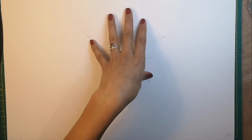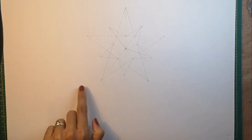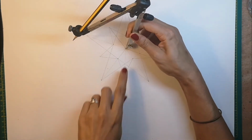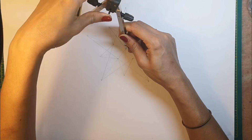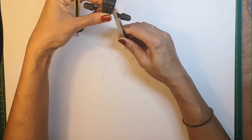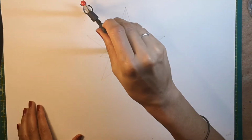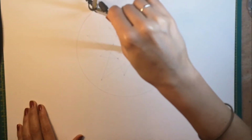As you can see, my star is suspended slightly towards the top of the paper, which leaves me some room for a moon. But I want my moon at a slight angle, and I don't want the star to be touching the moon. So I'm going to use my compass, and I'm going to first start at the center of the star, and I'm going to put my pencil, the other arm, at a nice distance away from the star. I'm just using my eye. There's no special relationship. I'm just deciding where I think would be a nice distance. Well, I'm happy with this, so I'm now going to draw the first part of my moon. This is the inside bit of my crescent moon.